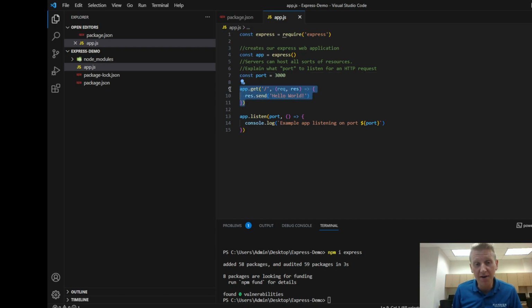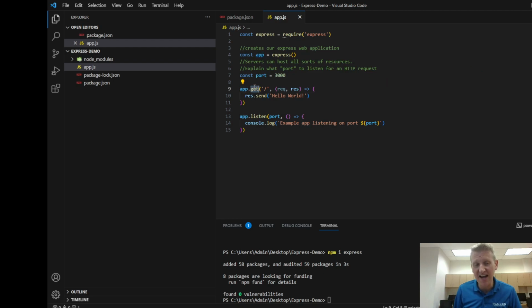What we have here is a method. Remember, we created an app variable right here on line 4. We created this app calling this function that we imported basically right here. We import the function and then call that function, stored in a variable called app. And now this app has a method called get. We're going to look at these different methods that app has.